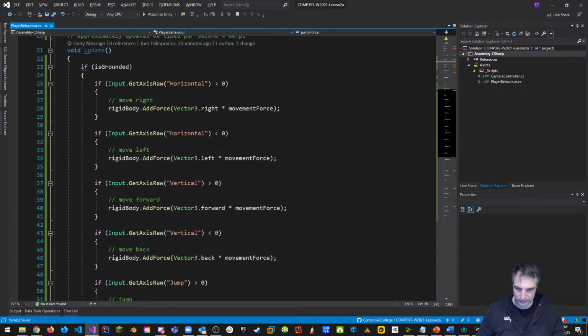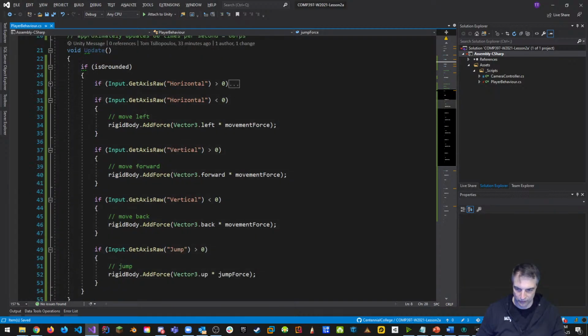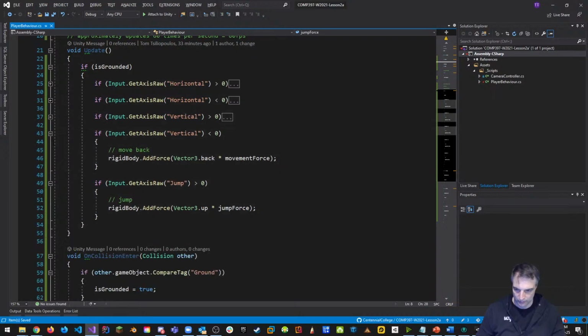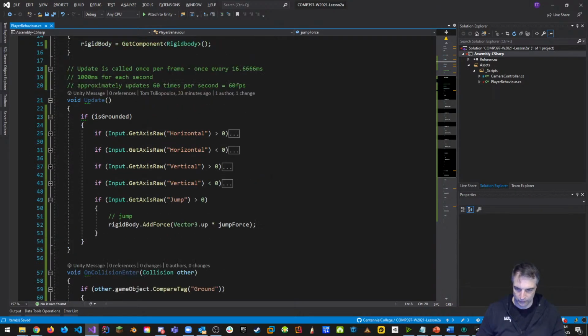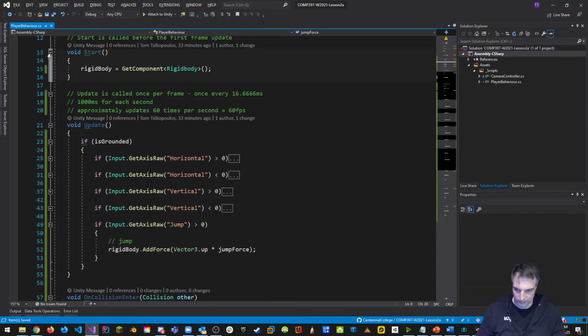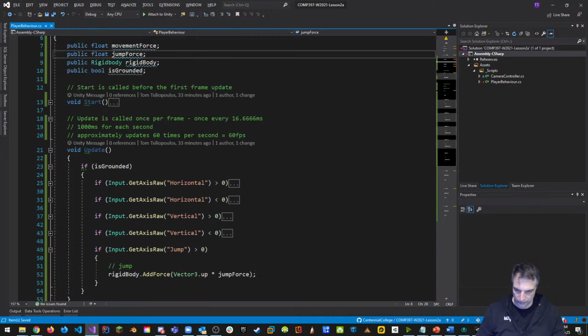And just to make it easier, I'm just going to collapse these areas so you can see the new code. So you can do that, right? So here's what it looks like. Here's my jump force, and I basically added a jump. And the only way this is going to be able to jump is if I'm grounded. If I'm grounded, then I want to be able to jump. If I'm not grounded, I'm never going to be able to jump.